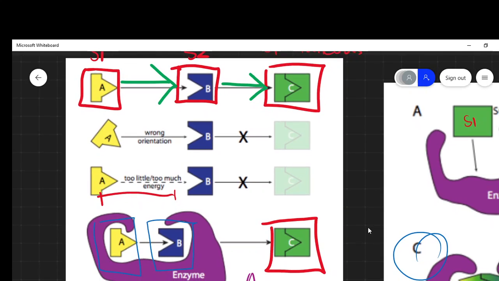Think of a Lego box. If you had a bunch of little pieces in the box and you dumped it onto the floor, what are the chances that two pieces are going to clip together and become one piece? It's near never. It's not going to happen unless you're very lucky. But if you think of your hand pushing them together, that's basically what the enzyme does. It's guiding them into the proper orientation to be pushed together.